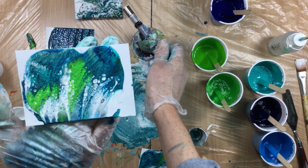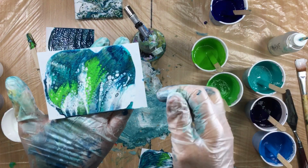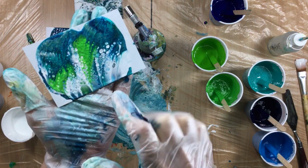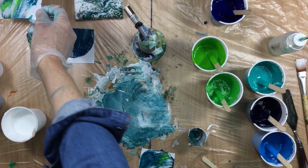Don't want to overdo the torching though, because I sort of like, you know, not the whole thing. Well, it is almost totally covered in cells, but you know, I don't want to do it too long. This I like. I think I would like a piece of this. This is pretty.